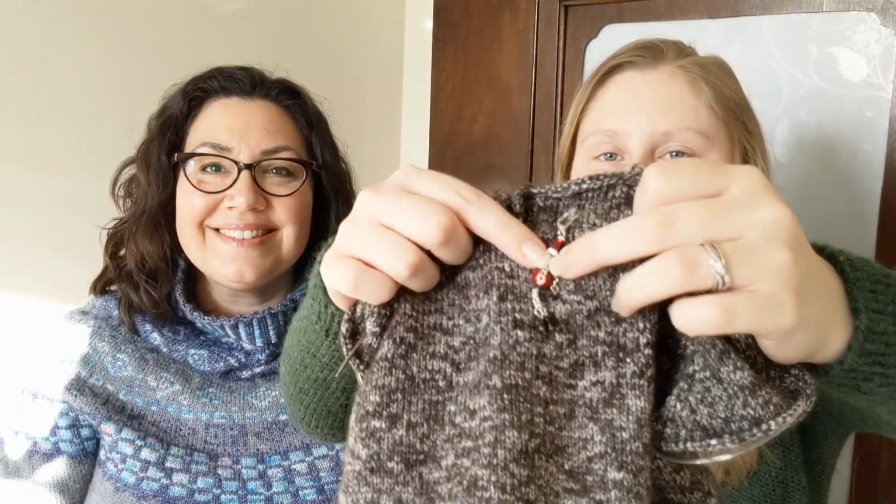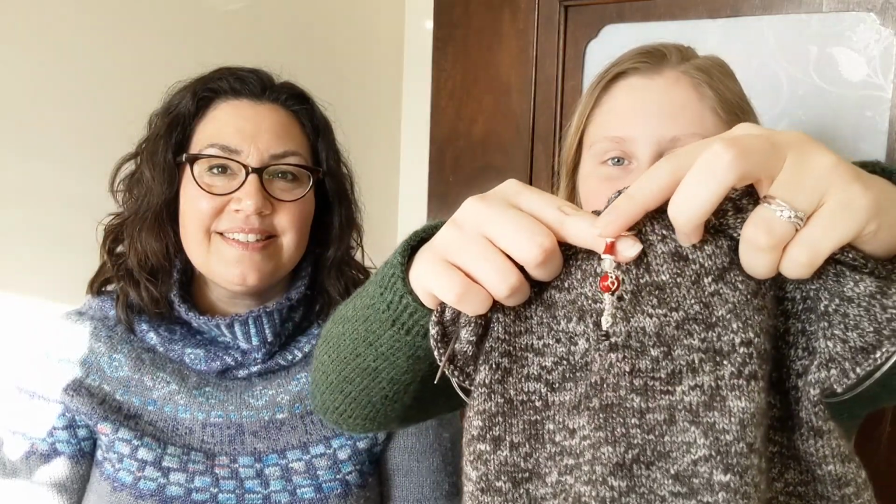But this little stitch progress keeper is actually just an earring that she bought. So we have matching Santa Clauses. My Santa cat was an earring set. I got Christmas earrings on like discounted price last year. We used them. And then there's this little candy cane from Willow Tree Yarns that we got. It's really cute though.